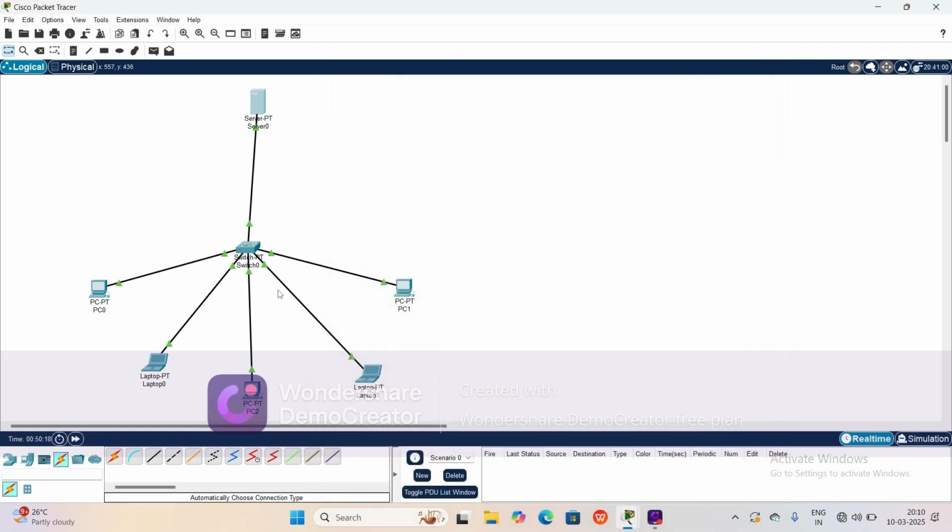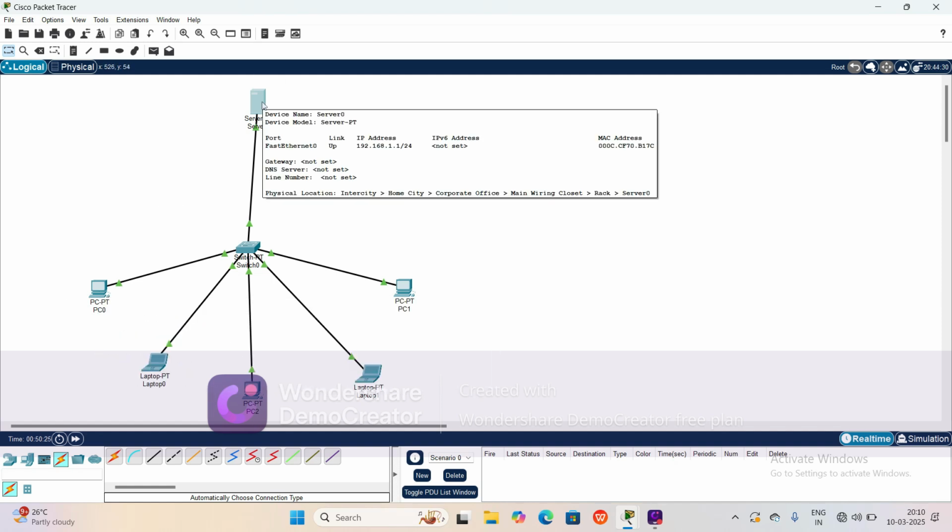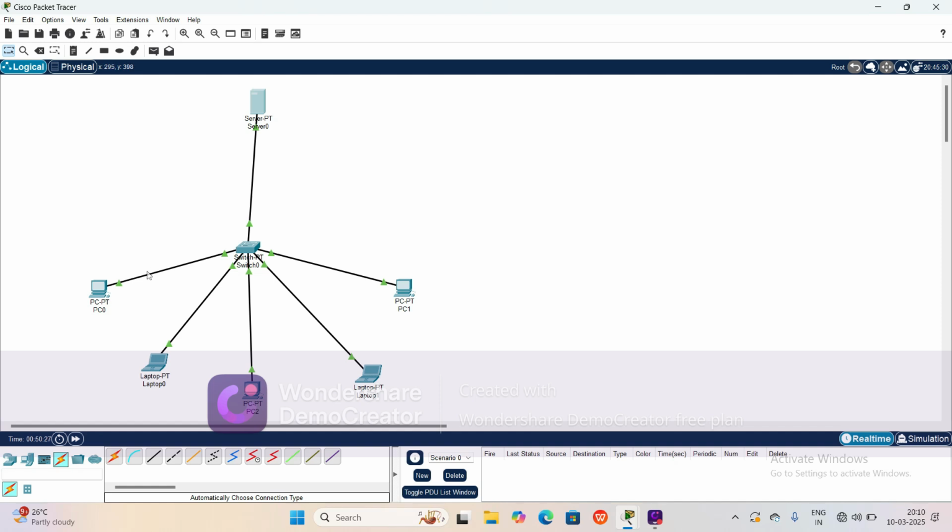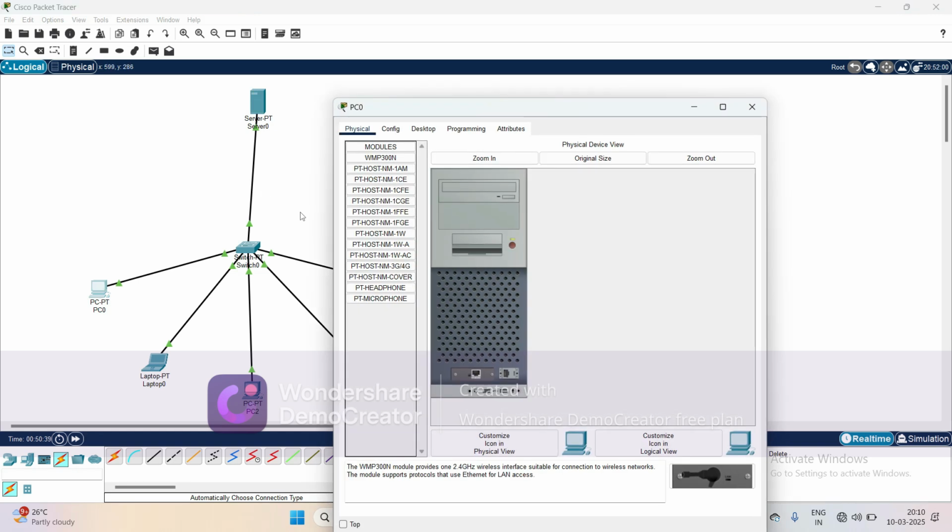Next, once we configure the server, now I am going to check whether this server allocates an IP address to all the devices connected to the server. I have to check whether it is automatically allotted or not. So I'll click this PC first.